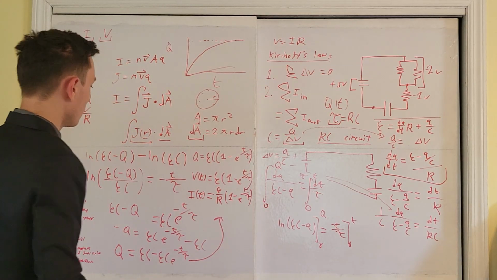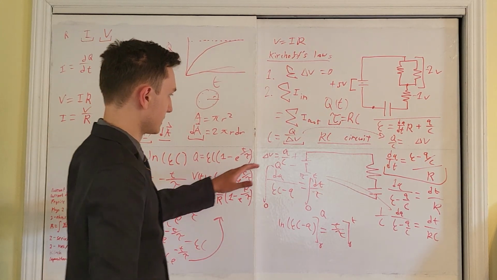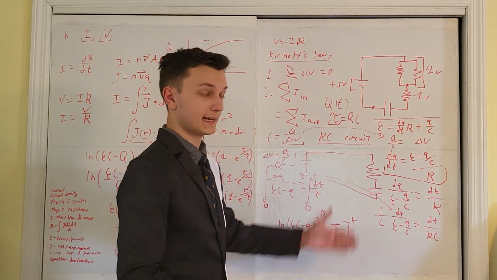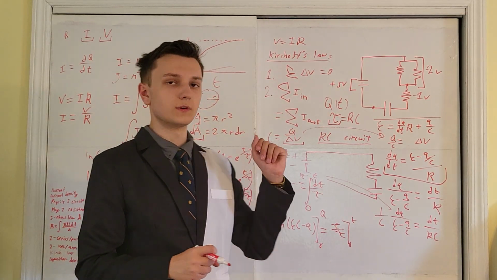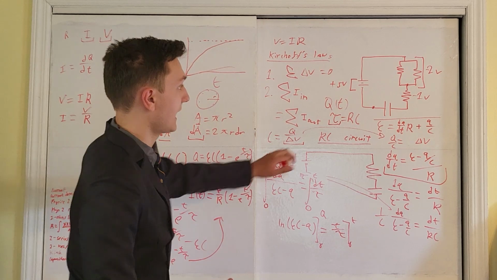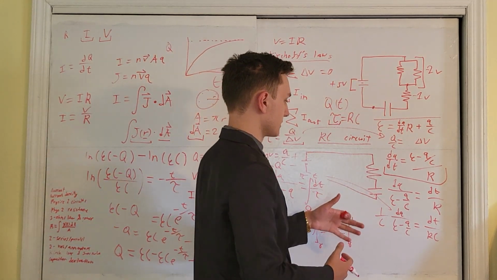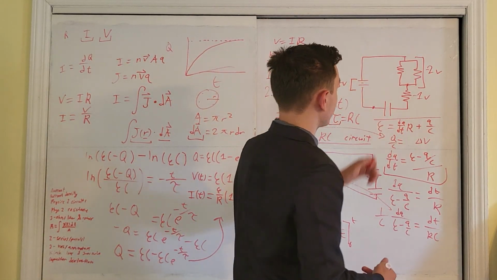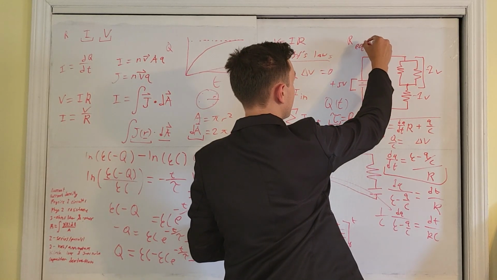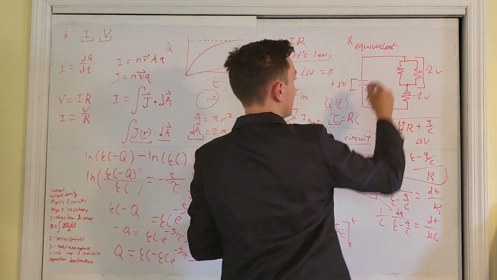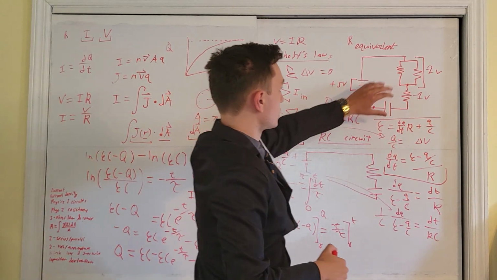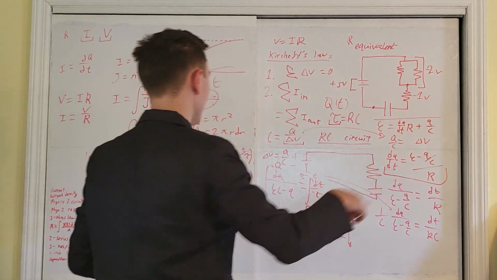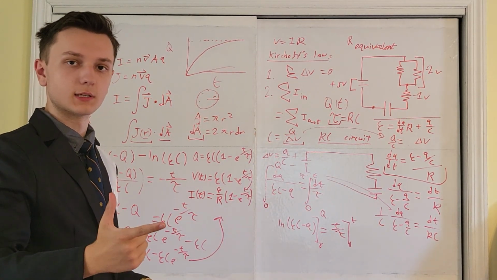Now, one thing of note, whenever you see the letter R, whenever you see the representation of resistance in this derivation, it doesn't mean the resistance of the resistor right next to the capacitor. It refers to the total resistance in the circuit. So if I had a circuit like this and I was trying to do my derivation for capacitor, I would need to calculate the equivalent resistance of the whole circuit, okay? If you forgot what that means, it means if I were to treat this whole mess as if it were one resistor, what would be the resistance of that resistor? And we know how to calculate that from our series and parallel resistance equations.